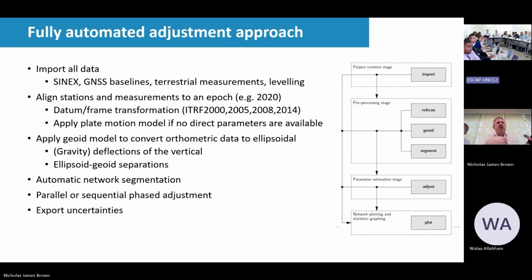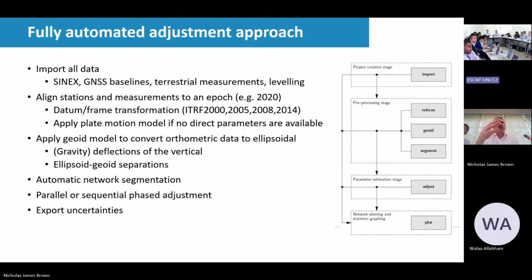You then need to make sure that all the data is referenced with respect to the ellipsoid. So you may have some orthometric heights or leveled heights. You need to make sure you convert those into ellipsoidal heights to put them into a national adjustment. You can't just put an orthometric height into the national adjustment. It needs to be an ellipsoidal height. So you would apply an ellipsoid to geoid separation to the leveled height to make sure that you're then using that as a derived ellipsoidal height in your adjustment.